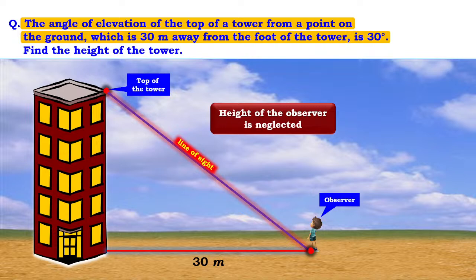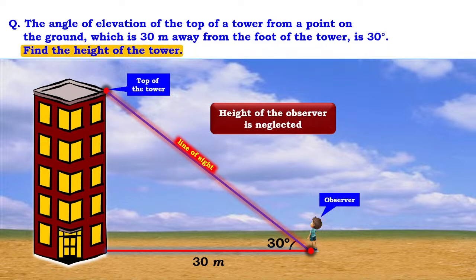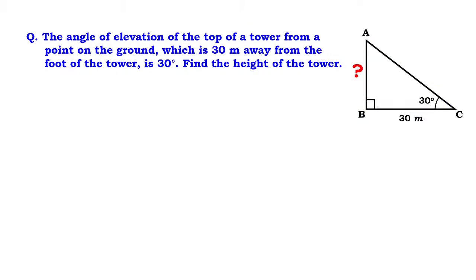30 meters. That is given in the question. So what are they asking? The height of the tower they are asking, correct? The angle is given in the question, how much? 30. So height of the tower we have to find. That means if I draw a right angle triangle ABC, what I have to find? AB I have to find. So if I take angle C, opposite by adjacent, opposite side I have to find.